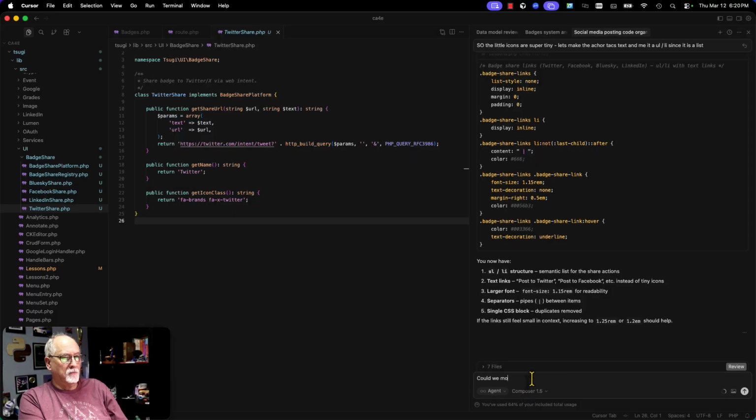Could we move the post to buttons into the main assertion HTML output and only show them after the badge is published?